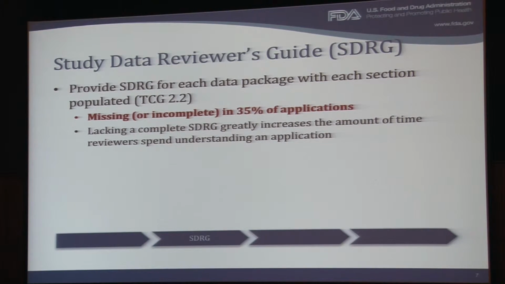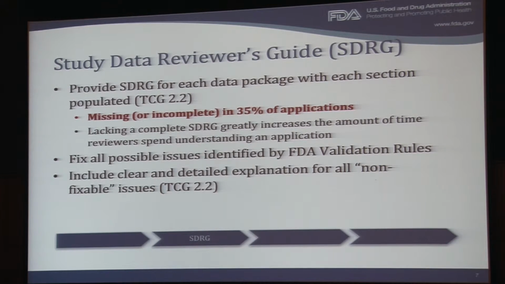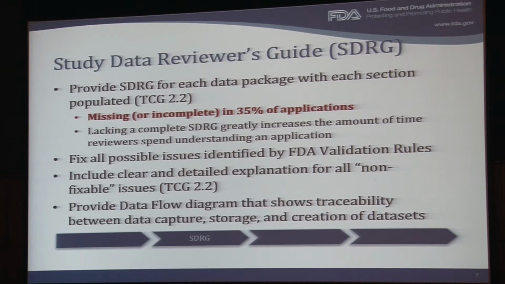So the impact is that this would increase the amount of time the reviewers need to spend understanding an application. But I do want to highlight that the missing SDRGs are a small minority of the applications. So we recommend that all possible issues identified by the FDA validation rules be fixed, and in the SDRG include clear and detailed explanations for all non-fixable issues. And we find it useful when we see data flow diagrams that show traceability between data capture, storage, and creation of data sets.